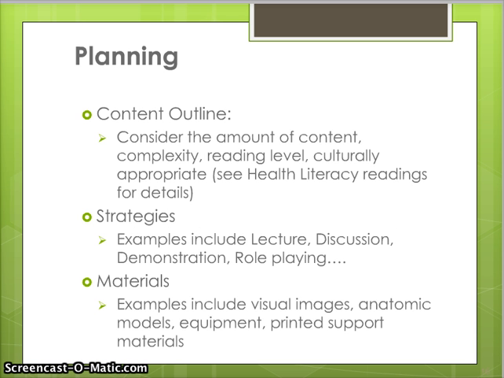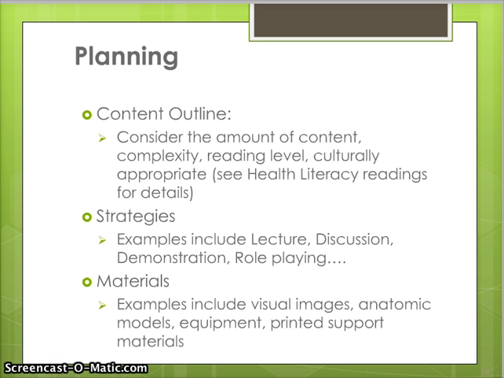In planning, you'll have a content outline. You'll pull together the content that is important to teach. And think about, when you look at that content, what's the level of it in terms of understanding? How complex is it? What is the reading level? Is it appropriate for a particular culture? When I mean reading level, I'm talking about, is it at a 12th grade reading level and you have a group of people who have 5th grade education or below?